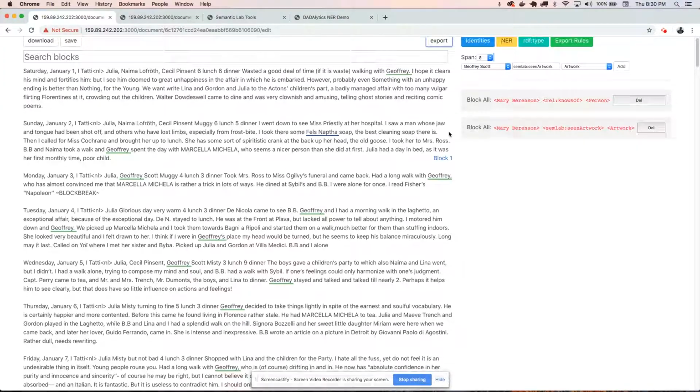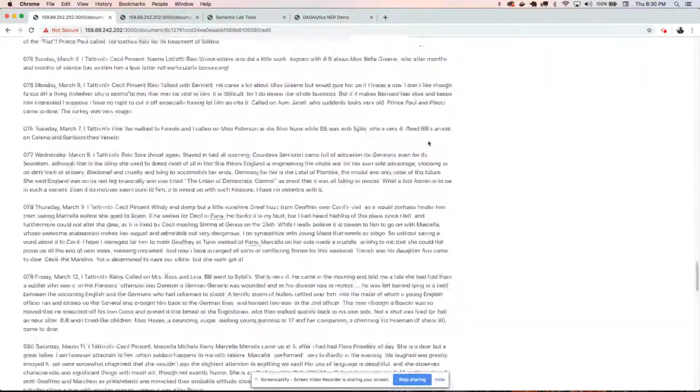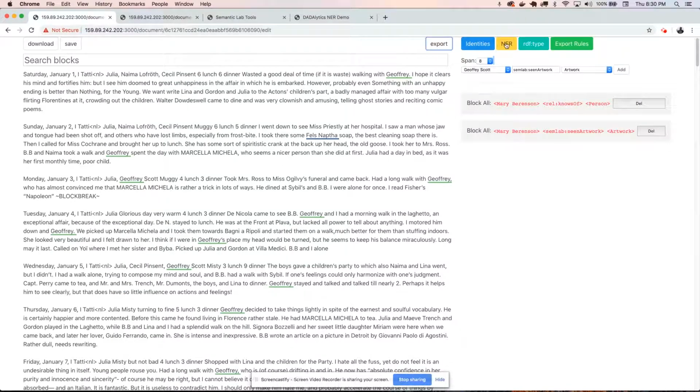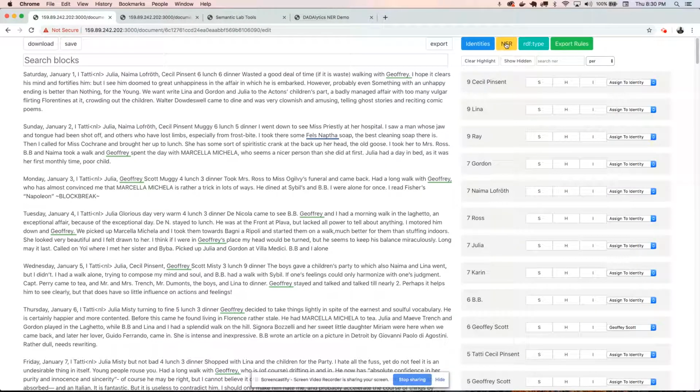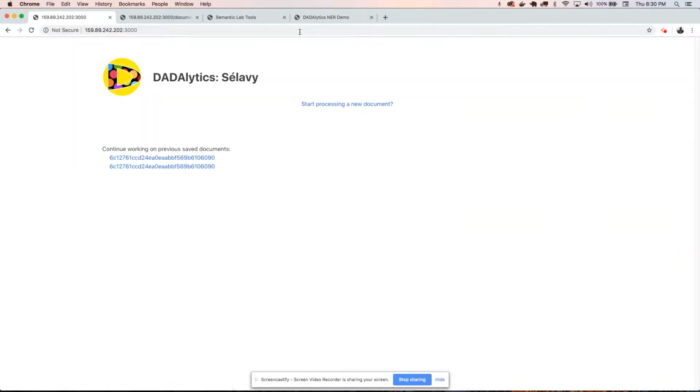So that's pretty much it. Again, this is an early version of the software, so we'll continue to make improvements. We're going to be doing testing around how it works and making a lot more UI improvements, hopefully, to make it a little bit more seamless and a little bit more user-friendly. But that's it. Thanks for watching.